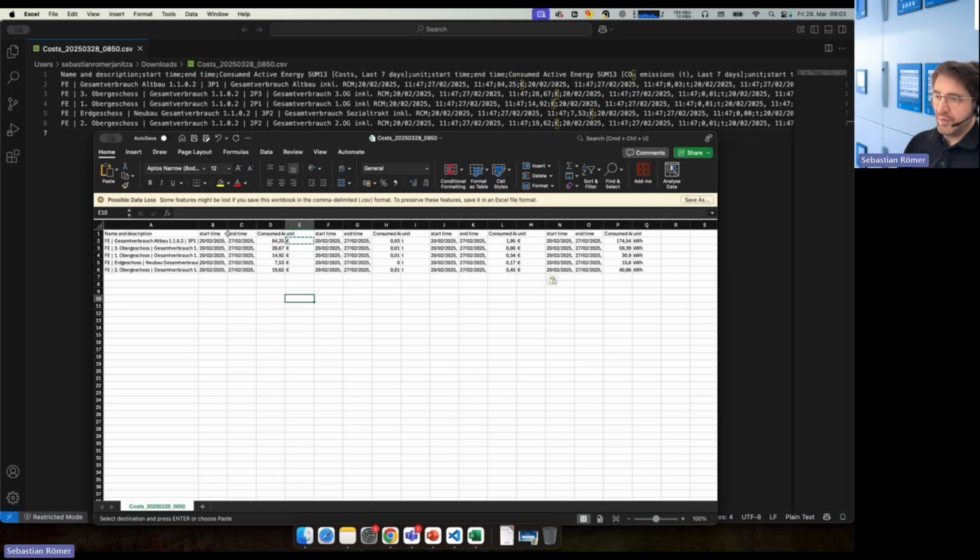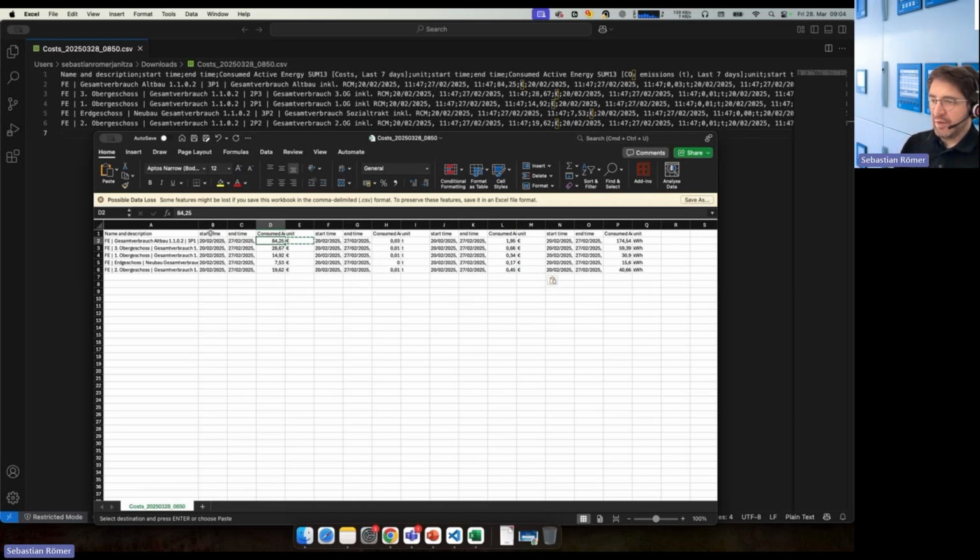If you're looking at historical values, you see two new columns that have been added here. So in the GridVis web version, you have the information from which time period this, in this case, the costs or the euros, are in regard to.